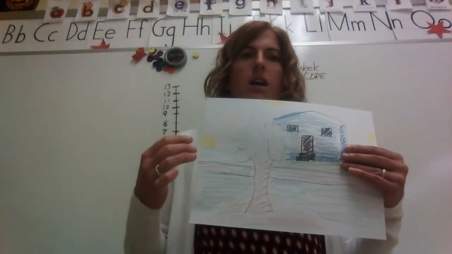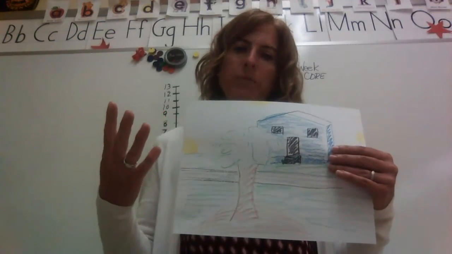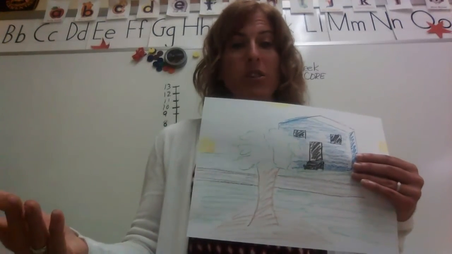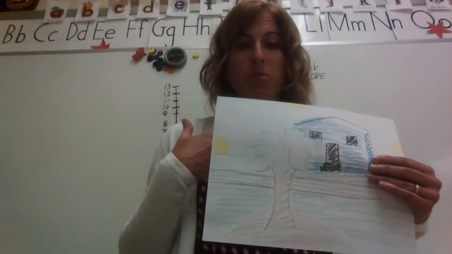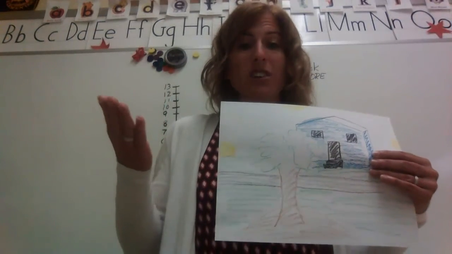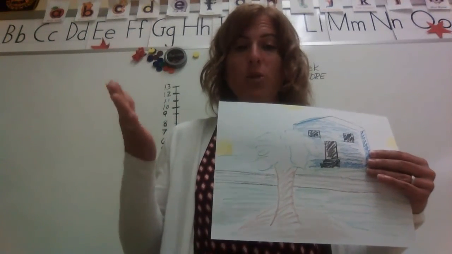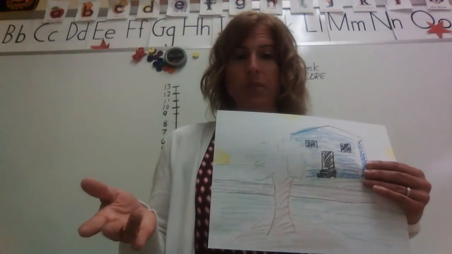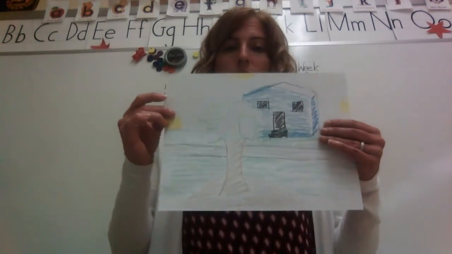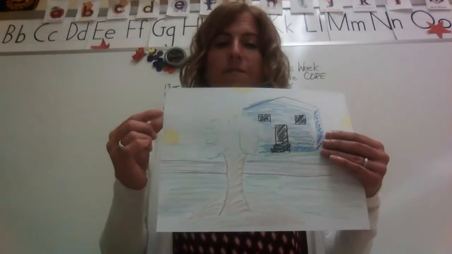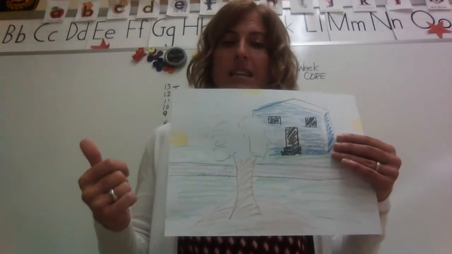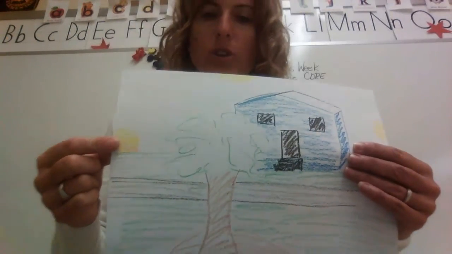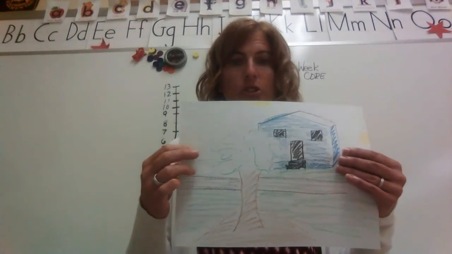Okay? Then you have to do that in the morning. So before 10 a.m., you have to do that. So probably you're going to need to do this before you actually meet with me. So that would be like before 9. Actually, I'll say before 9 o'clock I need you to do this, because you have to get on the computer at 9 for your specialist classes. So before 9 o'clock, go out, start your picture. In that first time, you have to draw where the sun is. Now notice my sun is way down here, because I was up super early and I was actually seeing the sunrise when I did my picture.